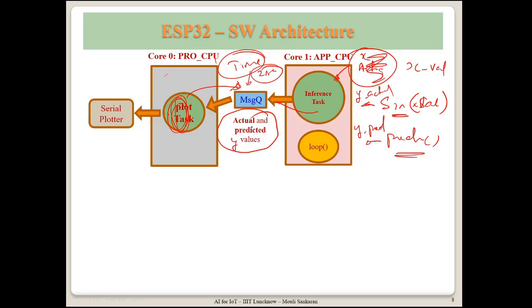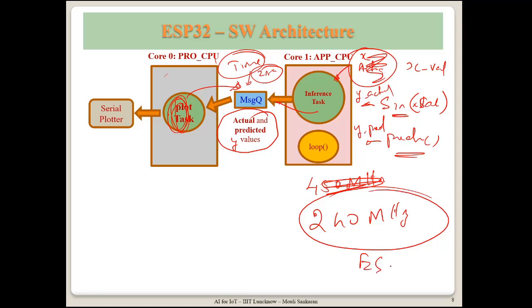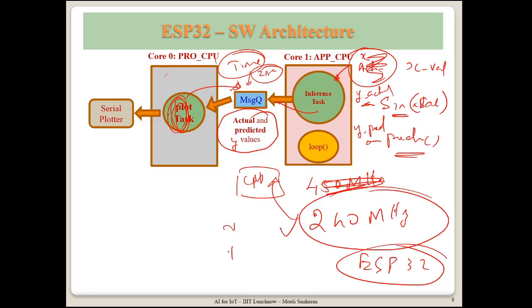Okay, so now which is running faster? If you ask me, the 450 megahertz is the clock. Sorry, 240 megahertz. 240 megahertz is the clock of ESP32. I think it is not getting multiplied or anything internally for the CPU clock. I have not seen anywhere the data saying that. Assume that it is running at the same clock rate. Approximately one assembly instruction will be taking 4 nanoseconds. If you divide 1 by 240 megahertz, you will get around 4 nanoseconds.